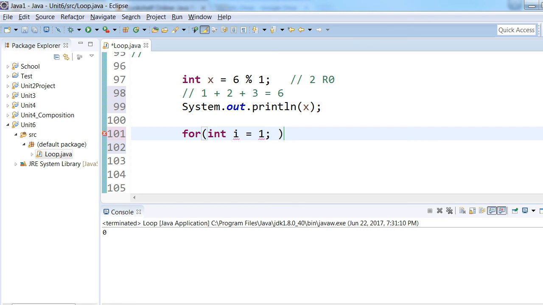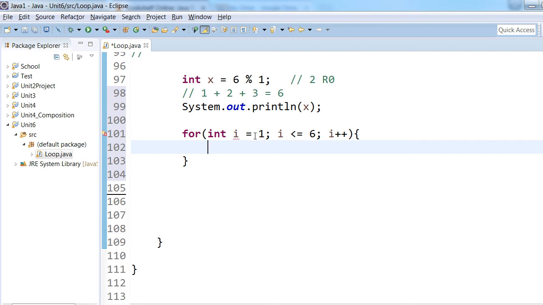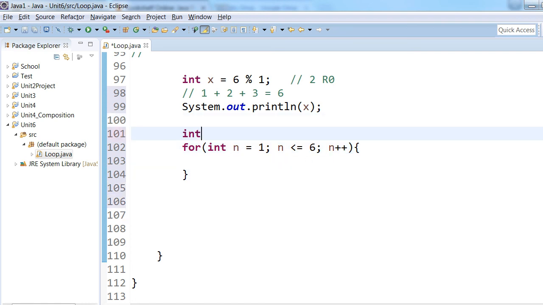I'll show you here. So maybe I'll show you this part so you know. You say for int i from 0, or you can start from 1, 0 doesn't make sense. So i is less than or equal to 6, and then i plus plus. Okay. So you need to store the value of i.